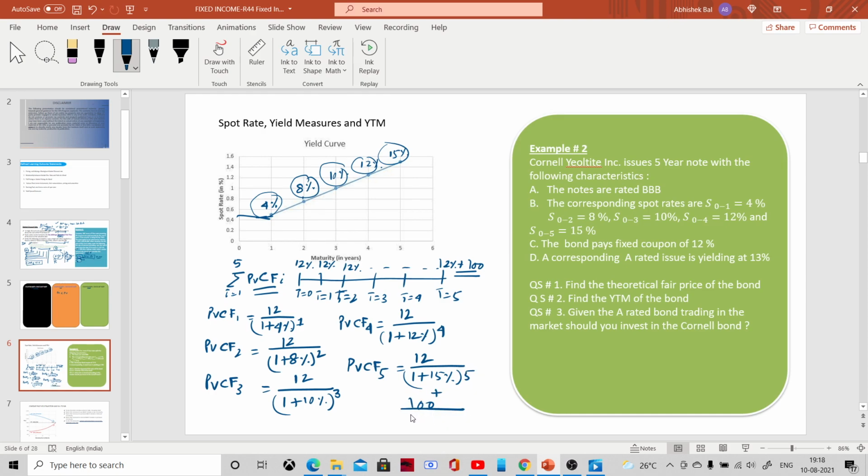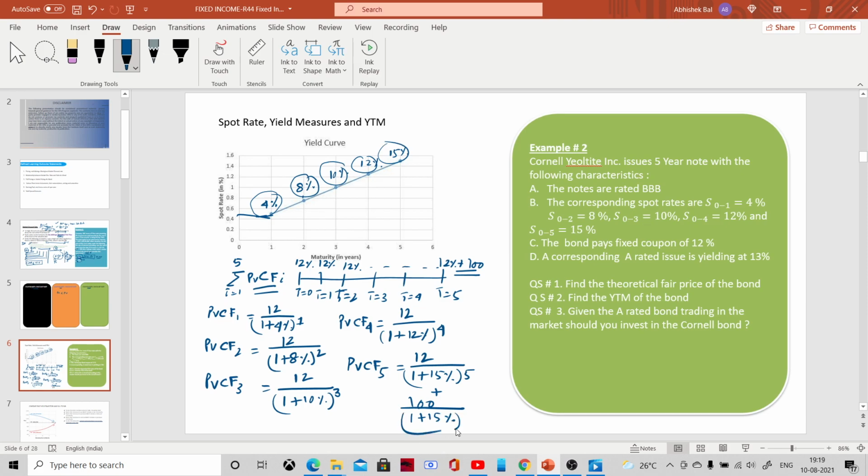Principal, as I have told, is always denoted as 100 or 1000. All that it means is 100 is basically the percentage and 1000 is basically the bond denomination, because every bond comes out as a particular instrument. Every instrument comes out with a particular denomination of either 100 or a multiple of that, or 1000. So the fair price should be all of these cash flows put together, suitably discounted to their present value, and summed up. Whatever that result is should be my fair value of the security.